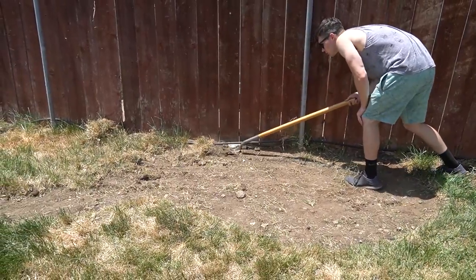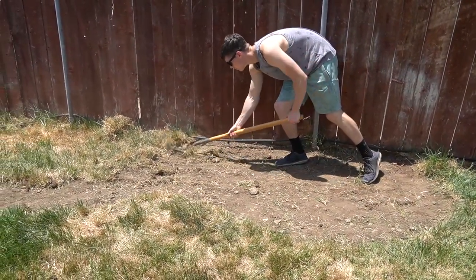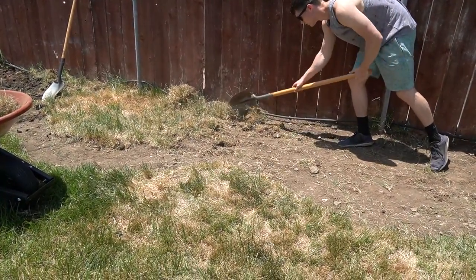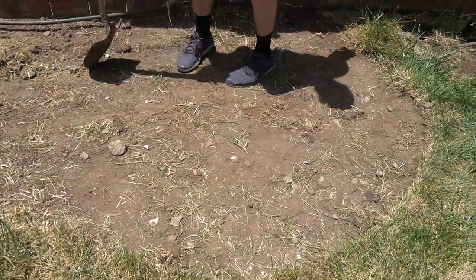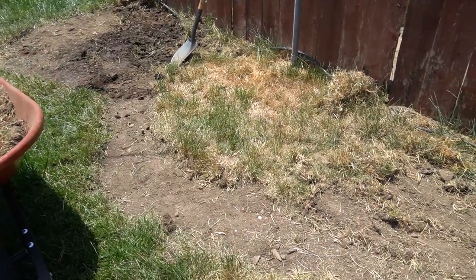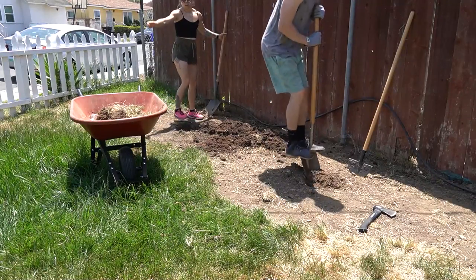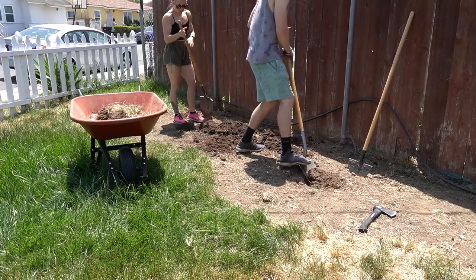Just working away. You know it. Get it. All right, so this is what we have so far. We got this done, all the way over there. I am about to start making us a snack plate because it's time to eat. Yeah. We're back from snack time. Digging holes now.